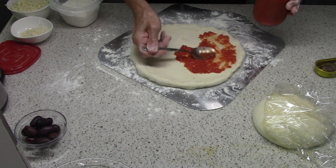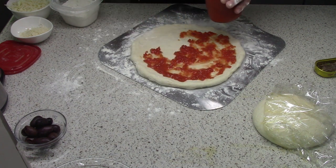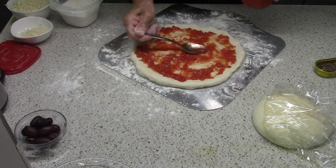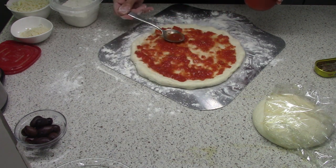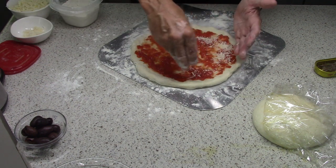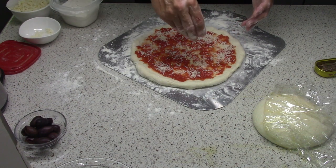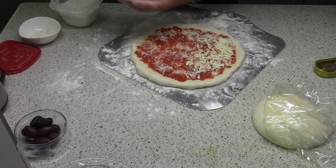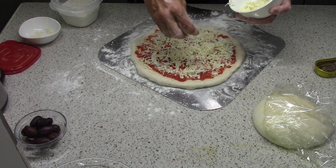Uncooked. So this is straight from a can. I've read about canned tomatoes and how the San Marzano or wherever the heck they're called are supposed to be the best. I just bought the grocery store brand of diced tomatoes and ground them up to make this sauce. I don't know that on a simple pizza I'd be able to tell the difference. So I'm not spending three times as much to get fancy sounding tomatoes. I do have a can of those fancy sounding tomatoes in the pantry, and I intend to make some kind of pasta sauce with it where hopefully I can tell the difference. But I don't think this pizza is going to be the way to do a blind taste test of tomatoes, as it were.